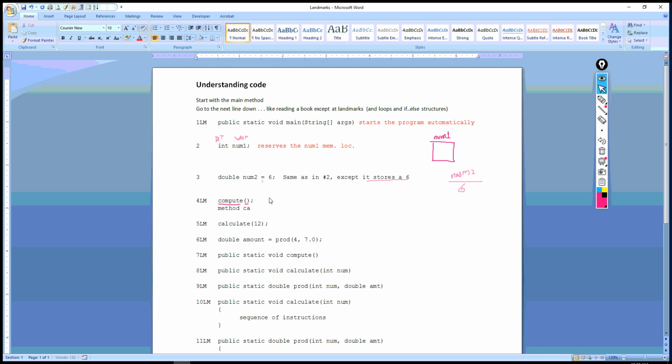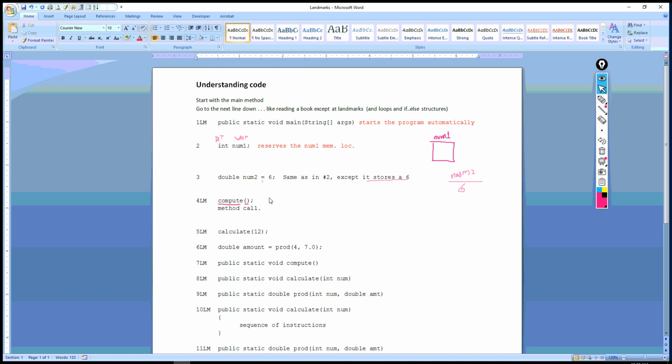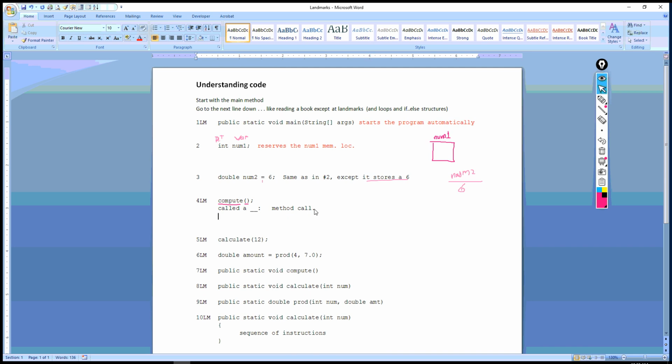Remember what it does. This is the pattern: it's called a method call, and it does what?